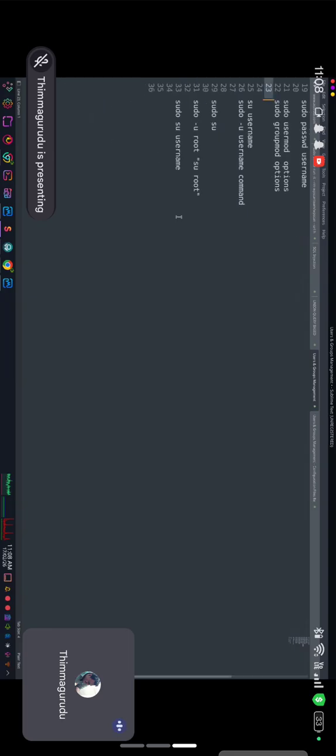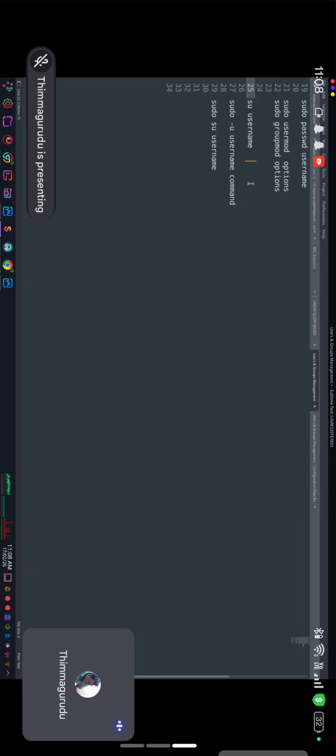Now the command is sudo, plus the username you want to log in as. This is the most powerful combination. You can run a command on behalf of a specific user, or switch to a specific user.